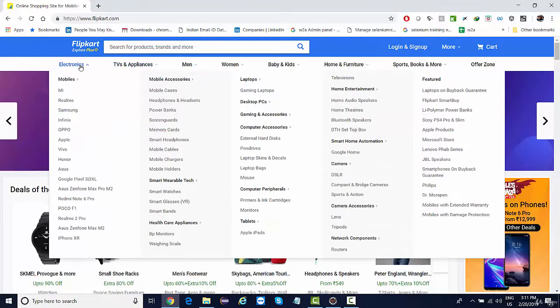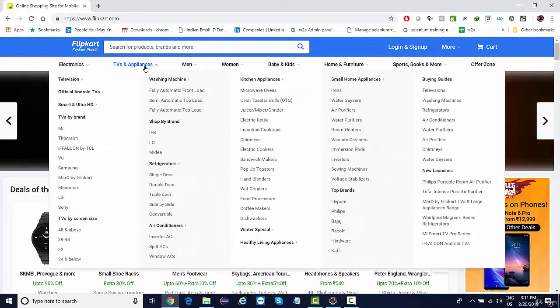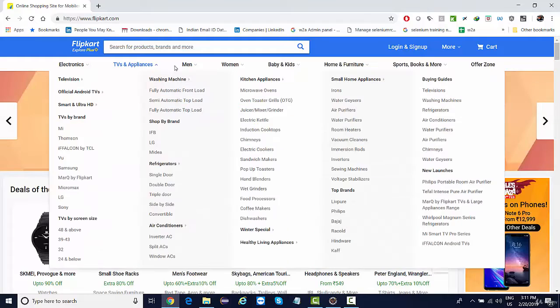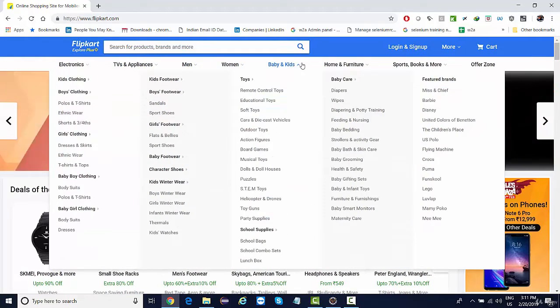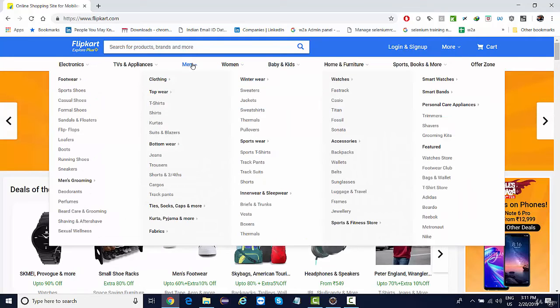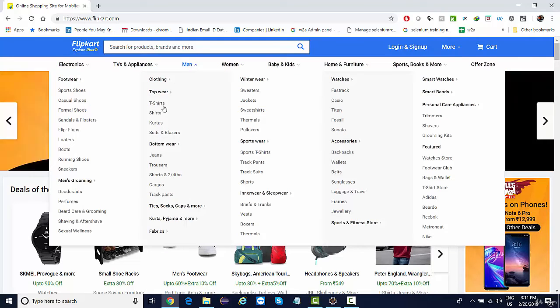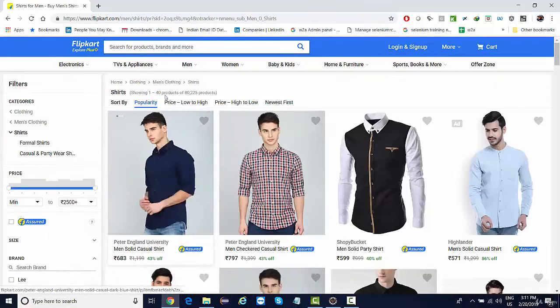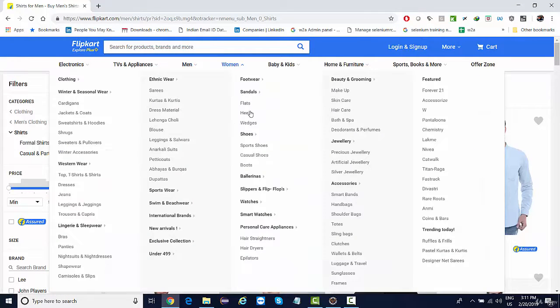These are mouse over menus. I'm not clicking on these options. At times, if I click on it, there is some UI attached to that. I mean, if it is a clickable thing, there is some interface attached to it. Like if I click on this shirt, it takes me to the shirts interface. So I'm doing mouse over.